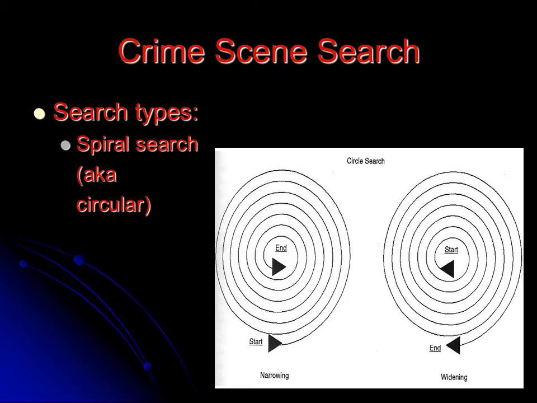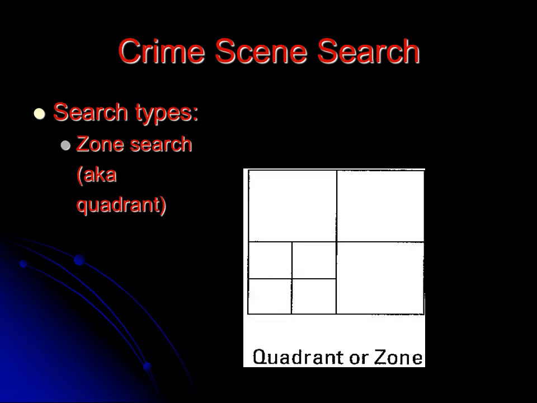So if you, for example, know where a plane went down, you can do a spiral search from that plane and hopefully at some point find the individual who's missing, also known as a circular search. To be honest, you don't see this used too much in crime scene investigation, but it does have other applications.